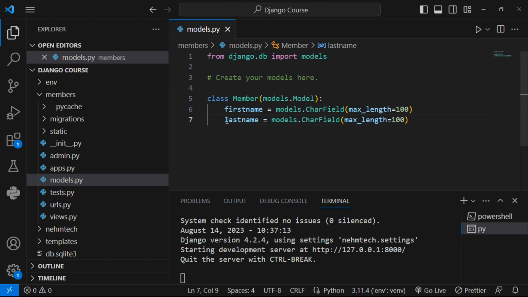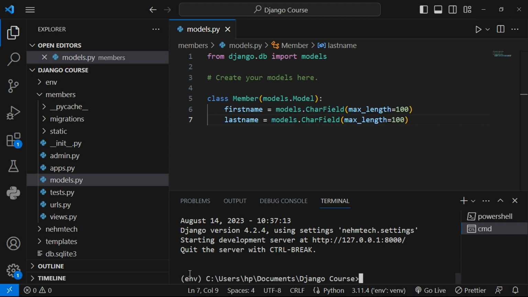Now guys, here there's something that I told you about, making migration. So what is the purpose of making migration? Once we've described the model that I've just created, which we call member, in the models.py file, we must run the command to create the table in the database. So let's go to the terminal and first break the server. Remember, you must work under the virtual environment. Ensure that the virtual environment is always running.